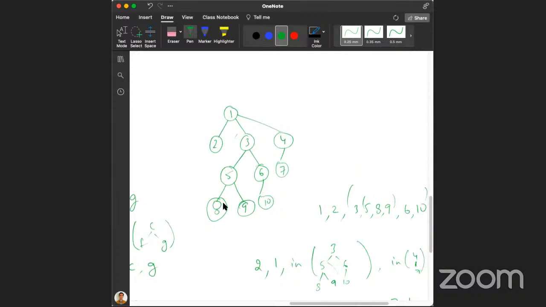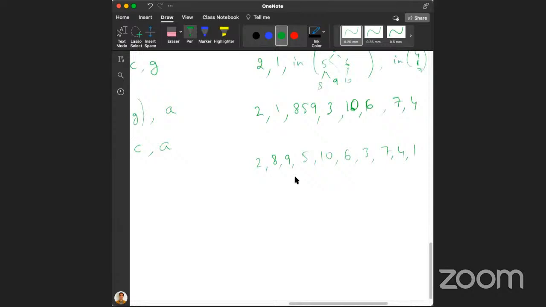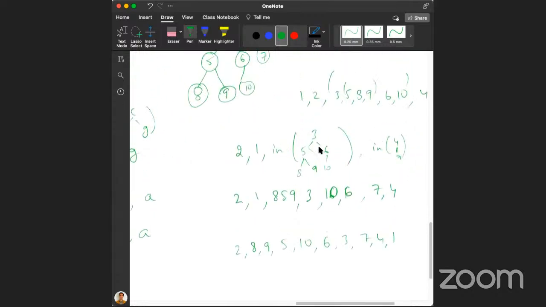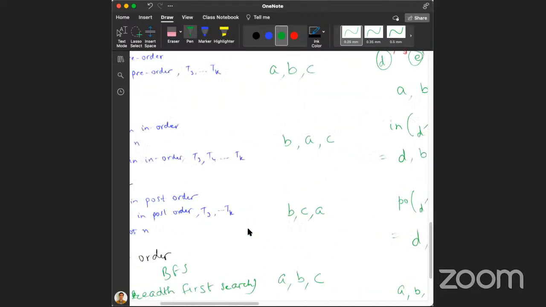So it is 2, sorry, 8, 9, 5. Yeah. 10, 6, 3, 7, 4, 1. Post order. This one will be done at the end. Yes, you can do it in 2 steps. That will be more clear then. Okay.